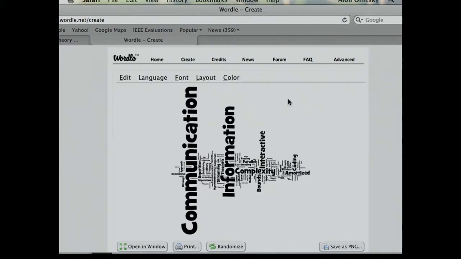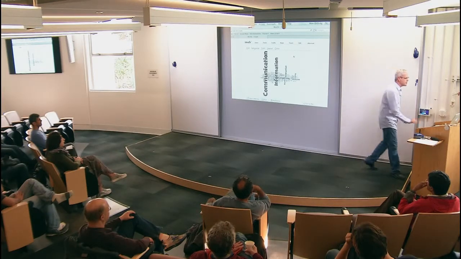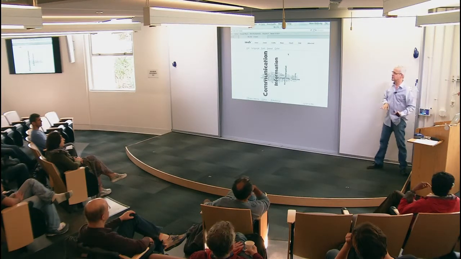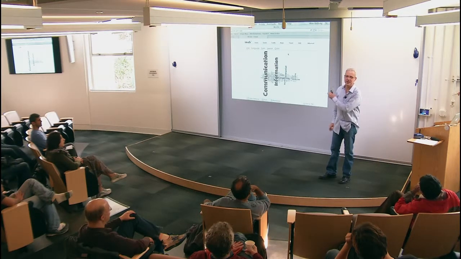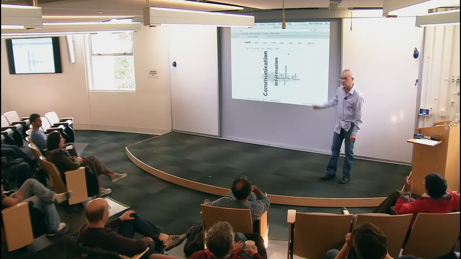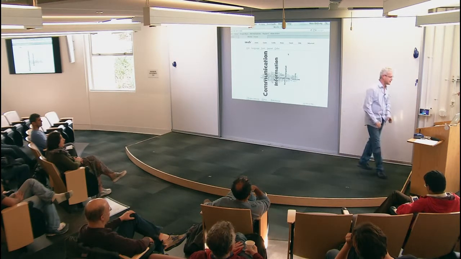If you want, we can run it again. Maybe it will look even better. But I think we can see 3 topics coming out. So we have information complexity. They came out here, right? And interactive communication and amortized communication, I think is pretty good. So maybe we can talk about these 3 topics. So that's what this website does. And if you want to know how I thought about this, I got this idea from Ted Cruz. So I can tell you later how.